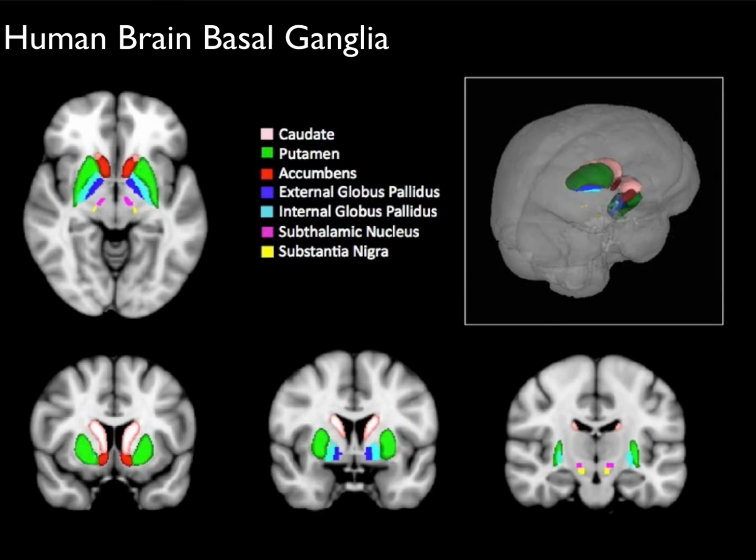This is the basal ganglia, which is a set of nuclei, and you can see the names of those nuclei. Again, nuclei are groups of cell bodies found inside the brain. The caudate, the putamen, the accumbens, and so on and so forth. They all compose the basal ganglia, which collectively are involved in movement and all kinds of other things as well. And these are just different views of the brain. So all of the elements in color in each of these views are these different nuclei composing the basal ganglia.